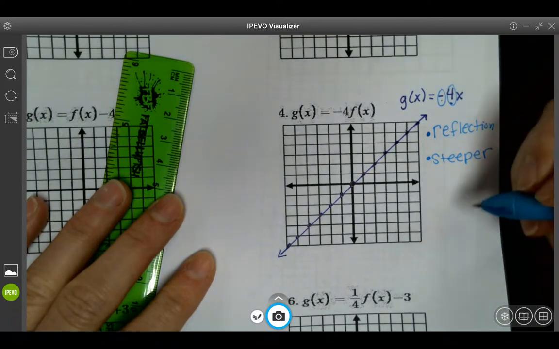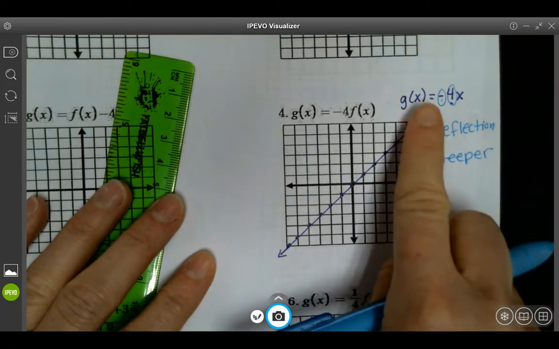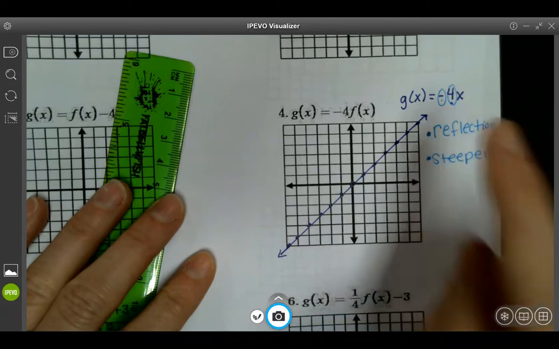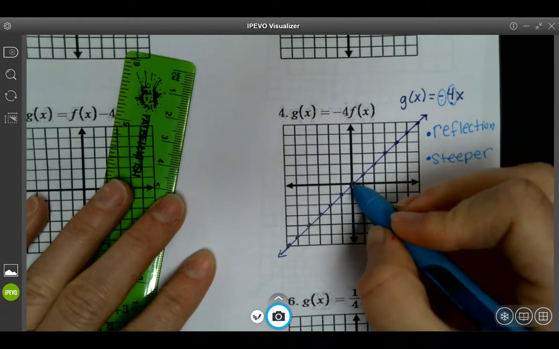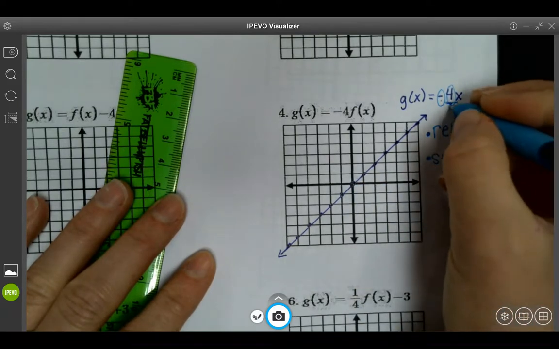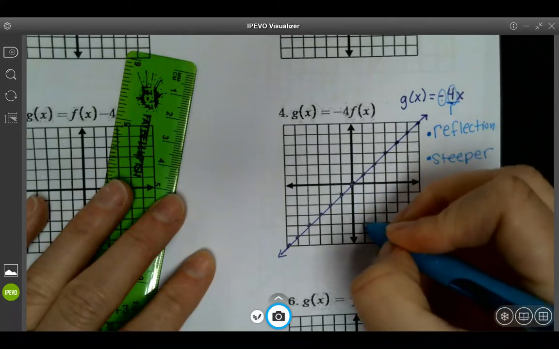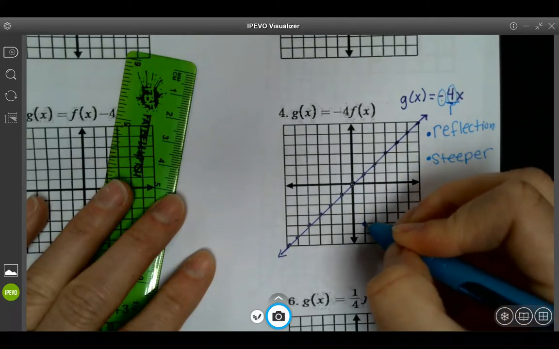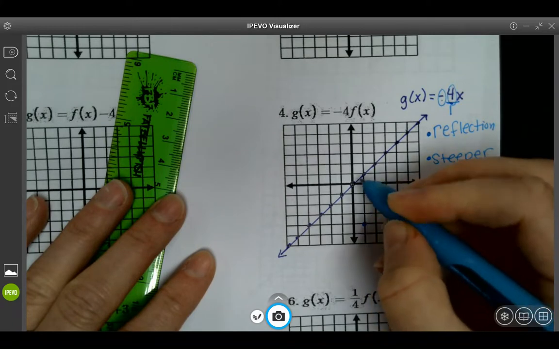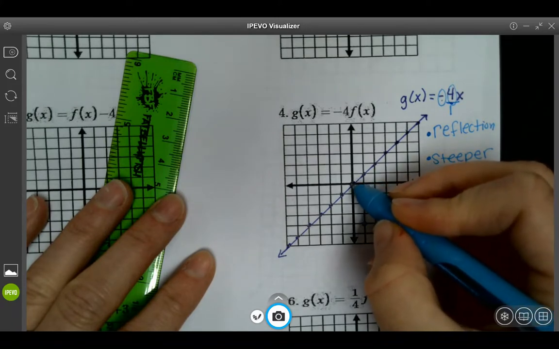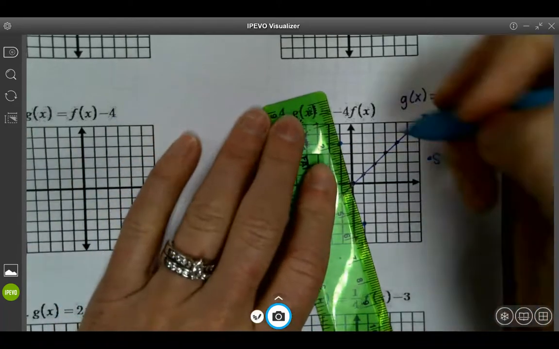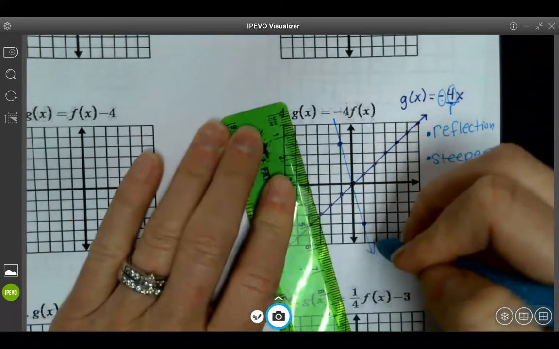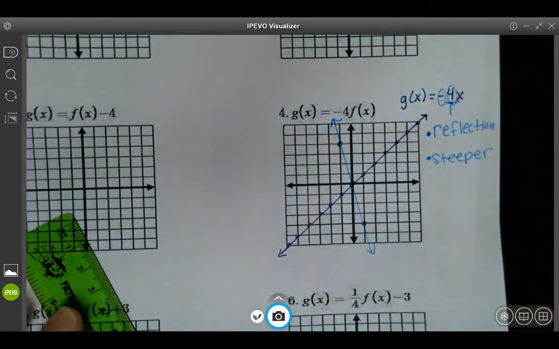So once you know the transformation, you're going to go ahead and graph it. So y equals negative 4x. In order to graph that, you start at the b, which there's no b, so you start at 0, and then do your slope. Your slope is negative 4 over 1. So down 4, right 1. Always go right, unless you're doing the complete opposite to get to the other side of the y-intercept. Now go up 4 and left 1, and they should fall in line. Because there's a negative slope, that means it's going to go downhill. And it is a reflection of the parent function.